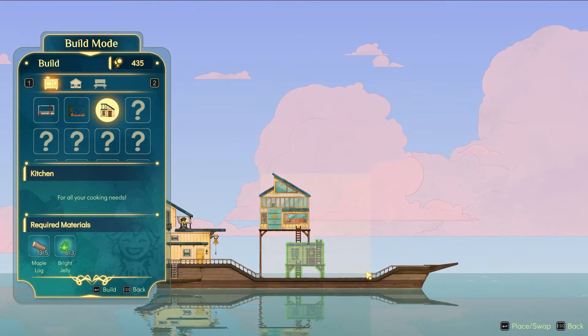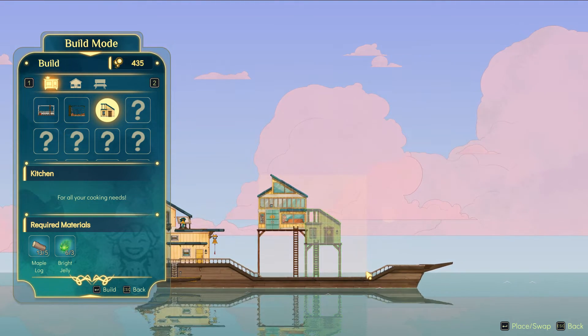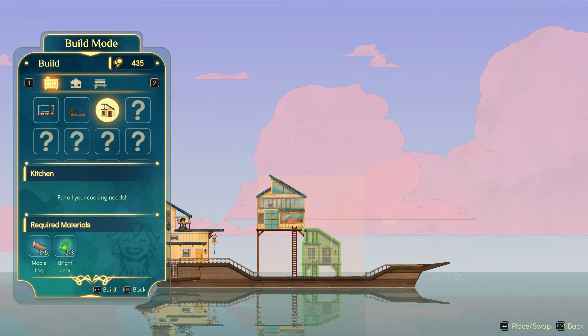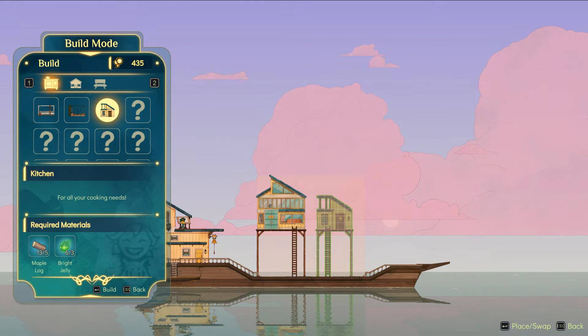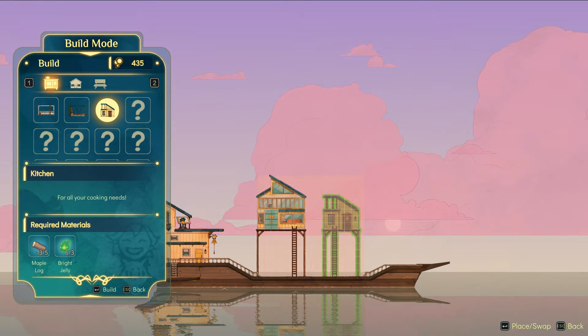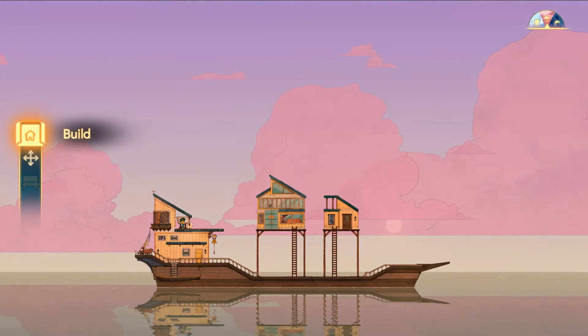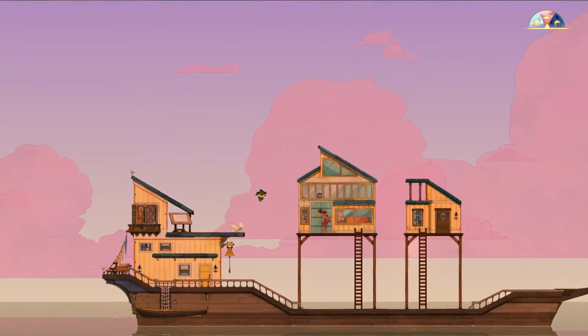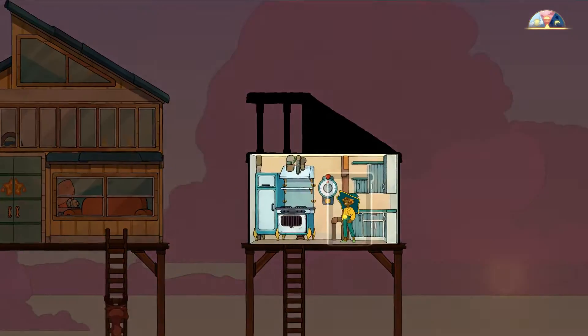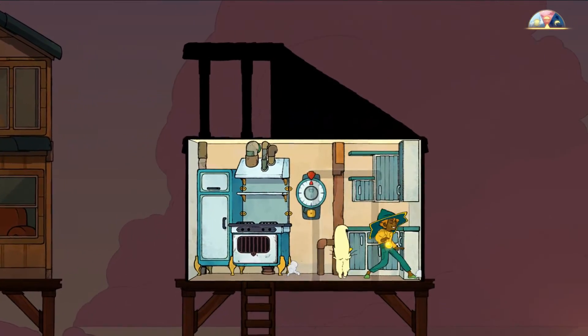Look at how cute — we could bake in it! We could actually set the kitchen kind of side by side, that's adorable. I'm going to put the kitchen over here for now — I'm sure we can move it eventually — because I want to put a little field down there. All right, the kitchen! What do you think, Gwyn? I like it. What can we whip up in here, I wonder?